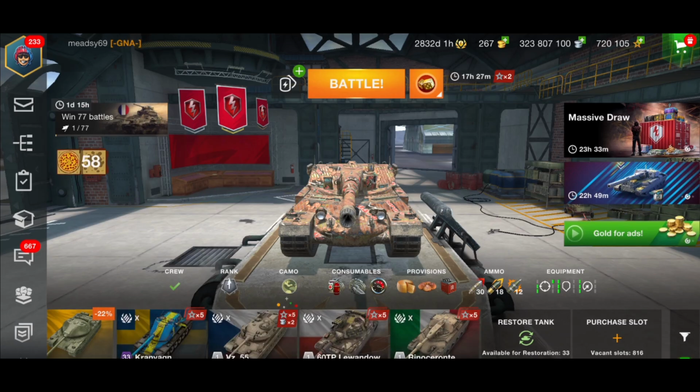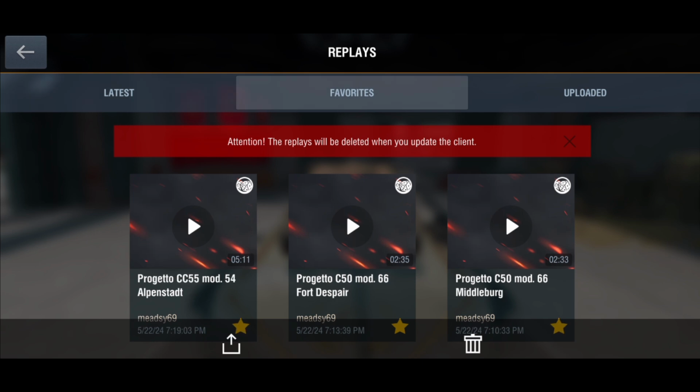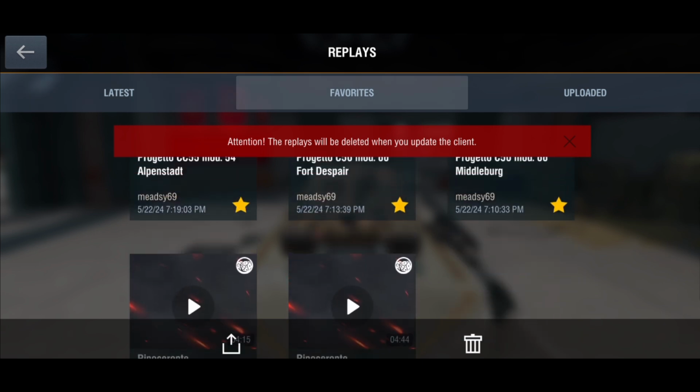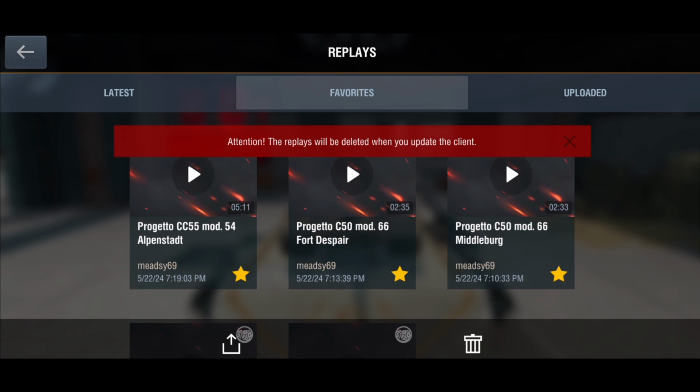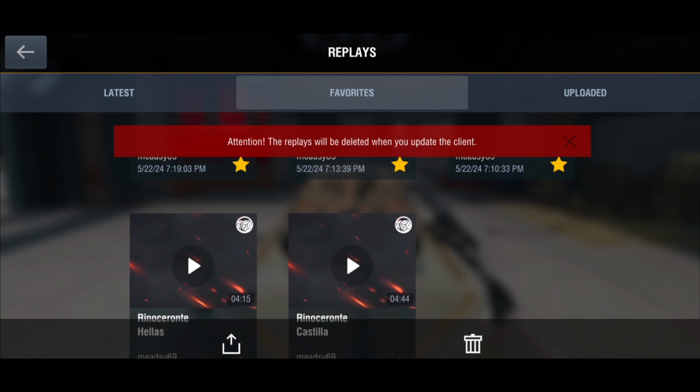So we're going to get into a game. In the next couple of days, we're also going to look at the Tier 8 version and, of course, the Tier 9 version as well, which you can see there. The Progetto C50 Tier 9 and the Progetto CC55. Both of them are very good tanks.